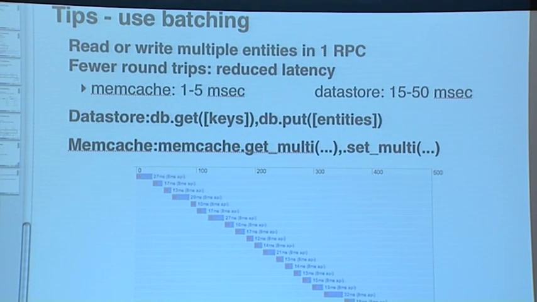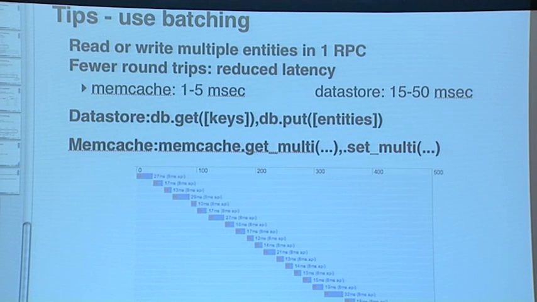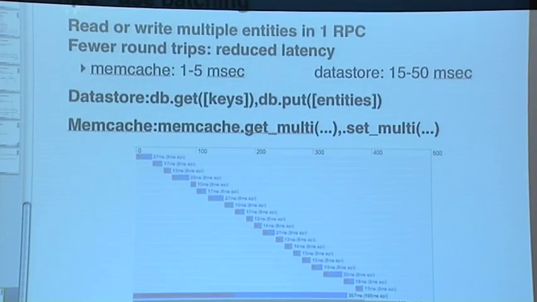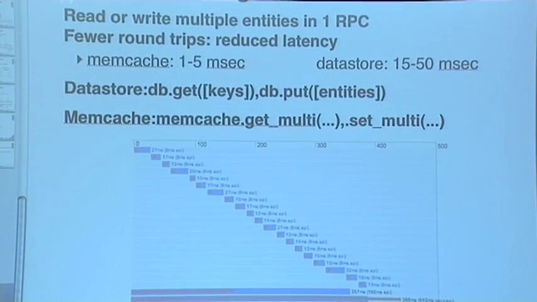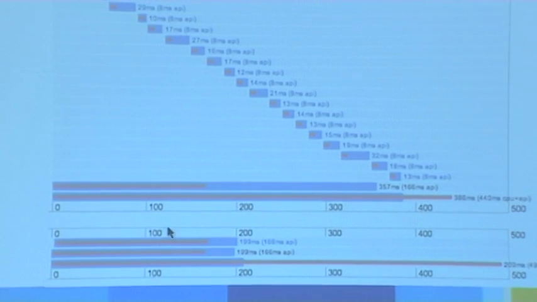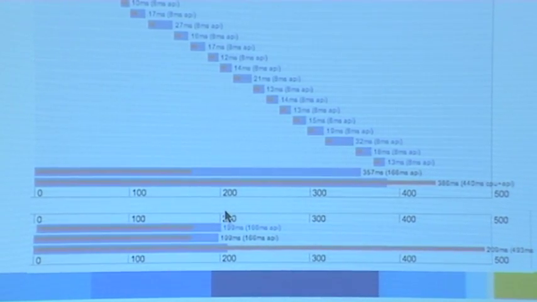So when you batch, you can say, give me all of the entities in this range, and you can get 100 things back. And so instead of having 100 little round trips, you can actually get one round trip. If you look at this graph, this is using AppStats. You can see that there were lots of little requests done. And when you did batching, you actually reduced the total time. So you went from almost 400 milliseconds down to 200 just by using batching.